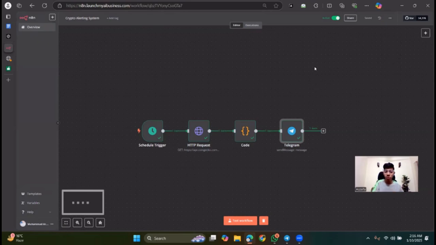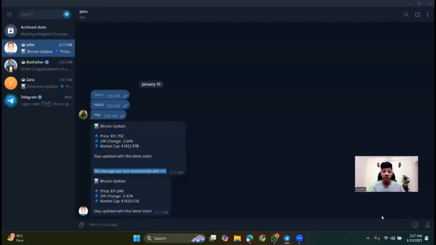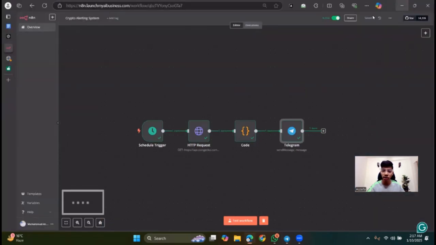So it will allow you to update things and edit things. Once you have that set up, you can get the update right away. Now we can try the workflow again, and it's giving us the update, right? So here we can see it's 217 and we'll be getting that after 30 seconds again, right?